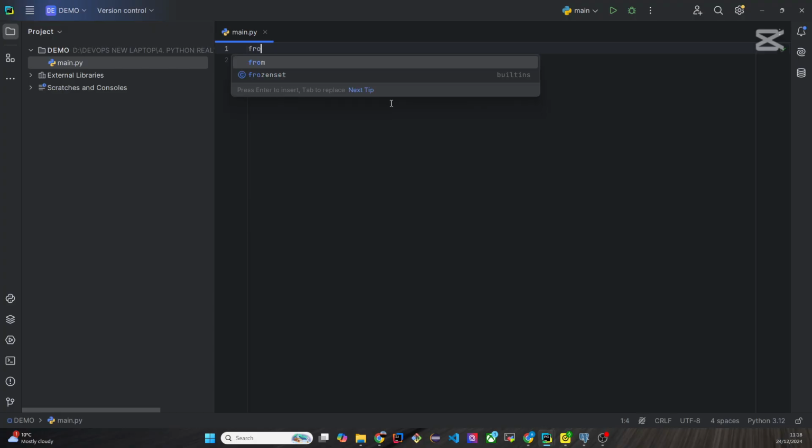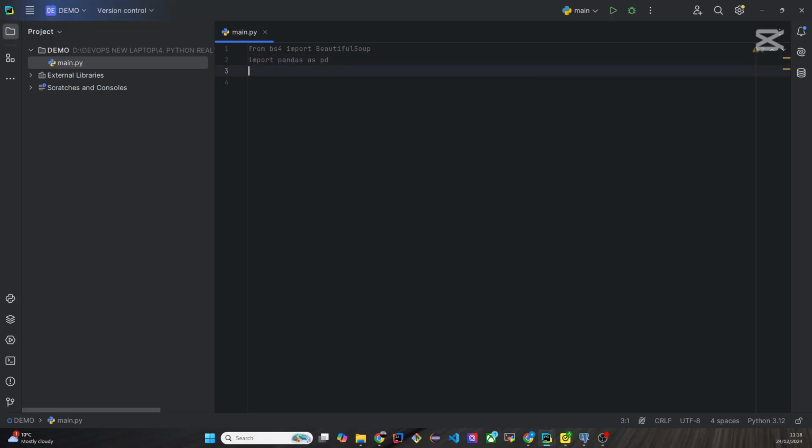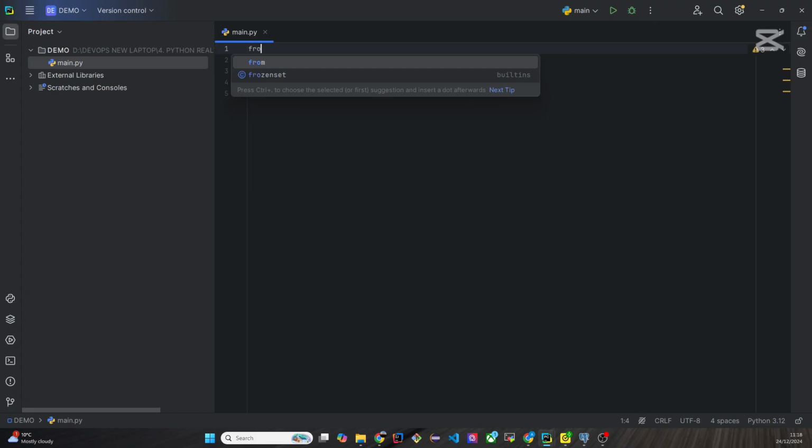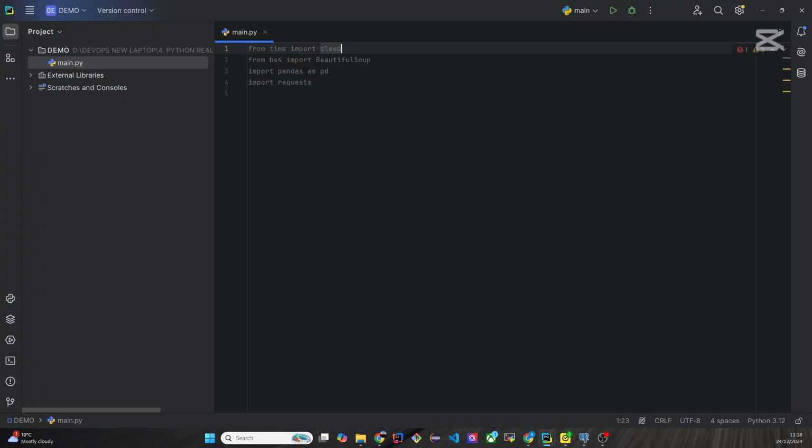For this project, we'll be using Beautiful Soup to scrape the website, and we'll be using pandas, and obviously we'll be using the requests module to deal with the HTTP link, and we'll also need the sleep module to show the website as if we are scrolling through the website.